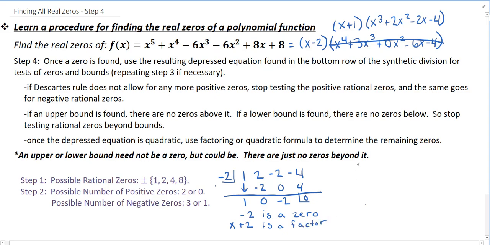And so again, let's go ahead and break up our polynomial because we said we were doing division on this x to the 3rd piece. So we're saying when we divide by x plus 2, we get the depressed equation with coefficients 1, 0, and -2, and it's going to be 1 degree less than our polynomial here, which was degree 3. So 1 degree less is going to be degree 2. So it's going to be 1x squared plus 0x, which you don't really need to write, but I'll write it, minus 2.